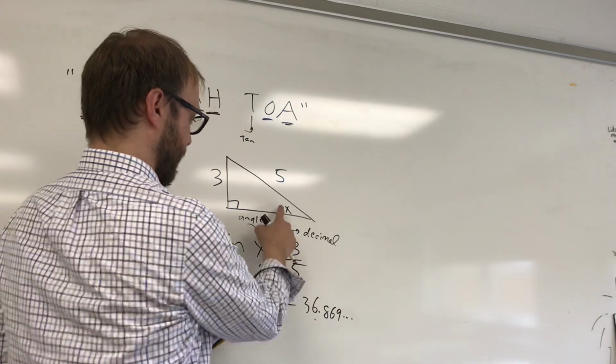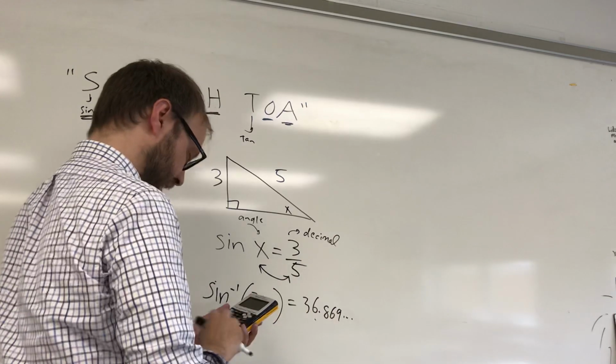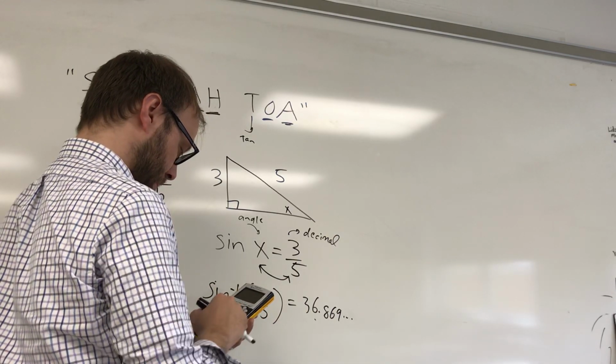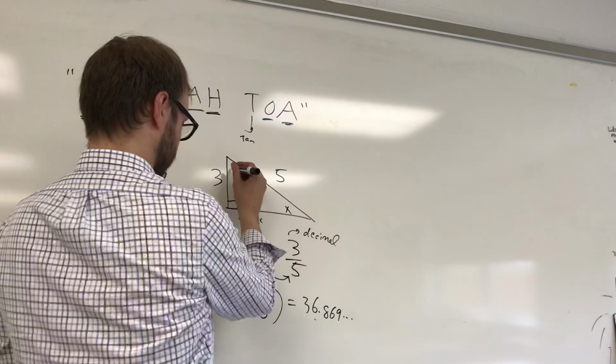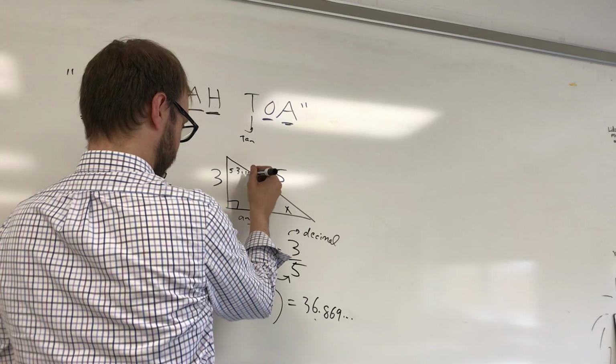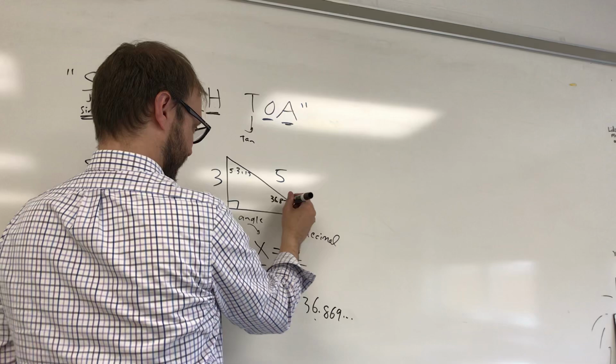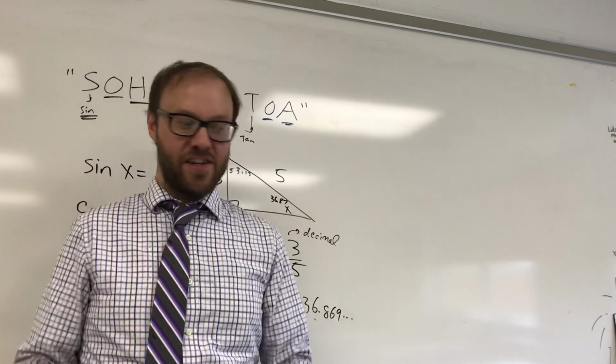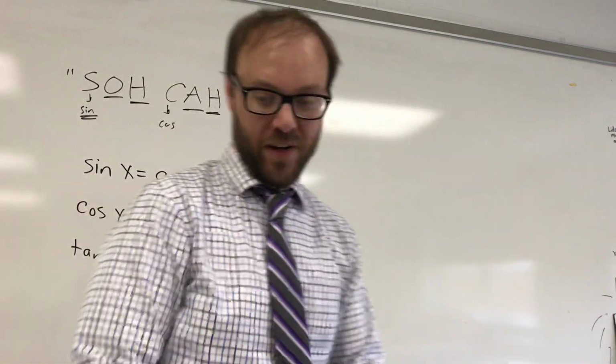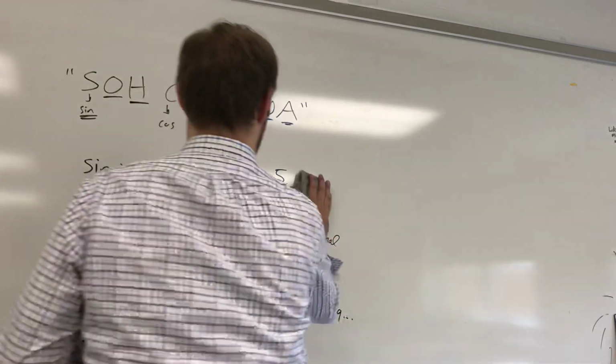Okay? If we subtract this from 90, you can find the measure of the other angle. So this is going to be about a 53.13 degree angle. This is going to be about a 36.87 degree angle. Okay? Nothing catchy on the 3, 4, 5. That's all that's going on here. Okay? Let's try one more example.